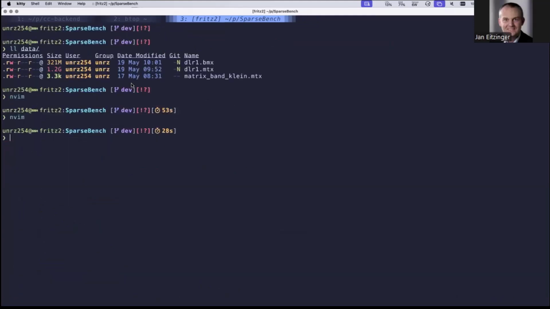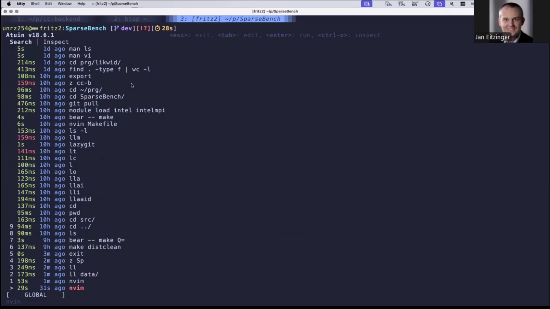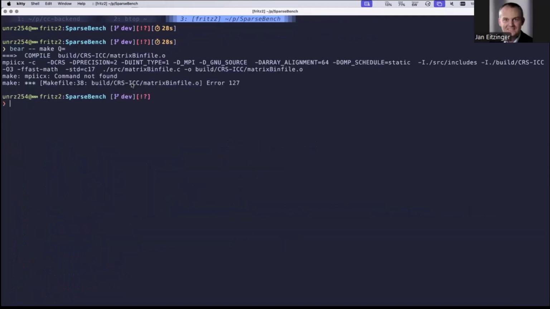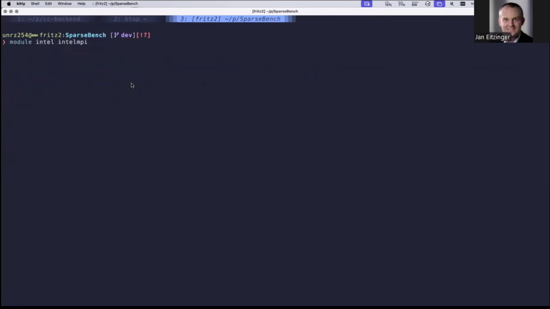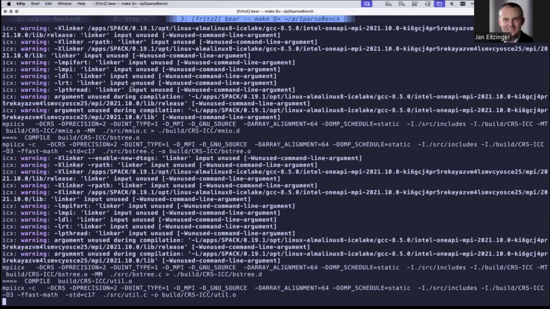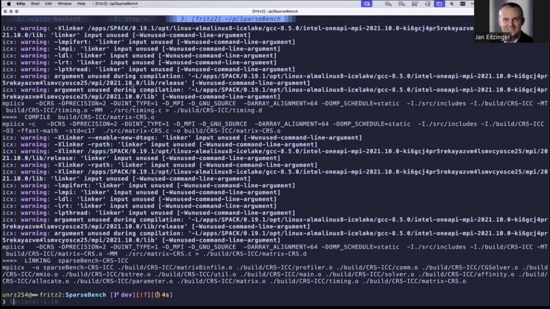So what we need to do is, and here we also have our Arduino, we need to execute this bear command. Yeah, bear, then the make, the Q equals is because I usually hide the compilation information. So we type it, and then it doesn't build because we don't have the compiler loaded. So let's do that. There you see, I go back here because I'm not a fancy shell user. So that's it. And now hopefully this works. Yeah, that looks better. It still doesn't understand some of the stuff, but anyways, so there we go.